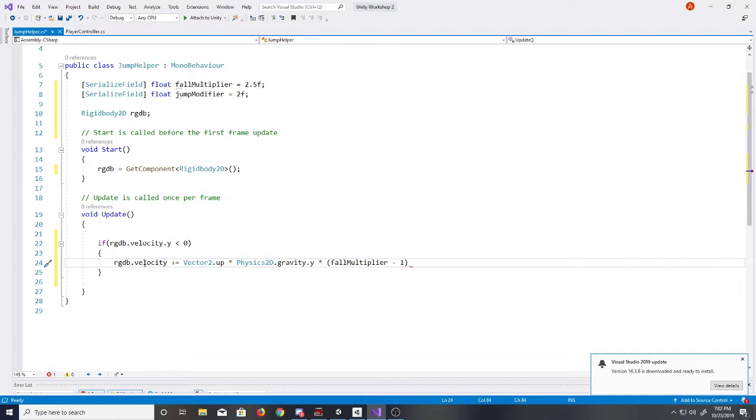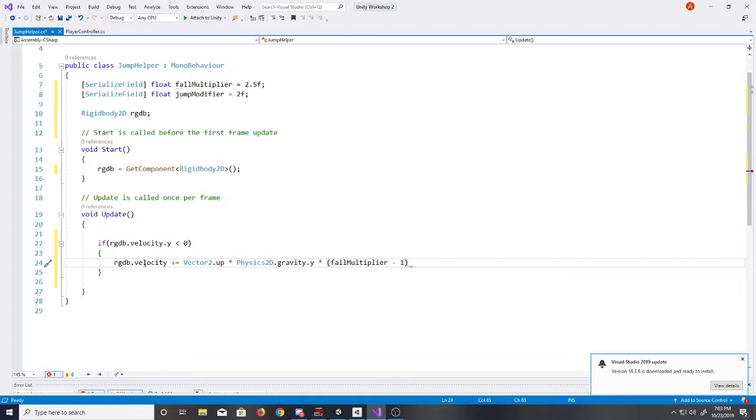Minus 1, and you could just write 1 point something, but the 1 accounts for the gravity that's already there by default. Okay. So the minus 1 accounts for the gravity that is already present before we bring in the gravity from the 2D physics engine. So we're just getting rid of that by taking it out of our fall multiplier.